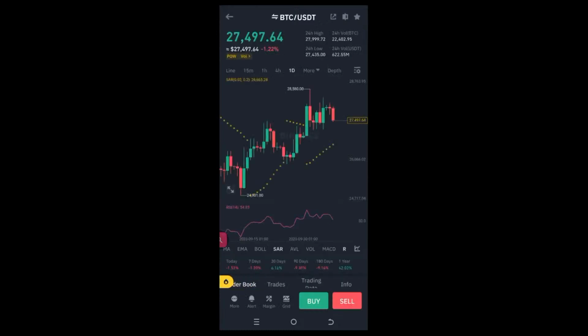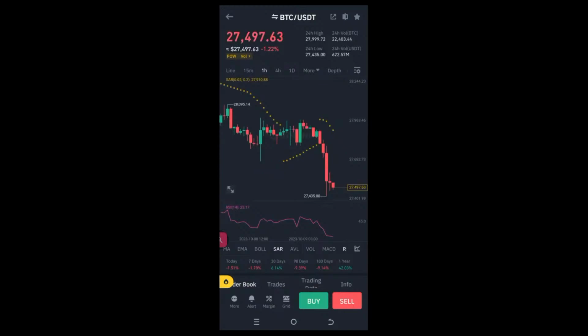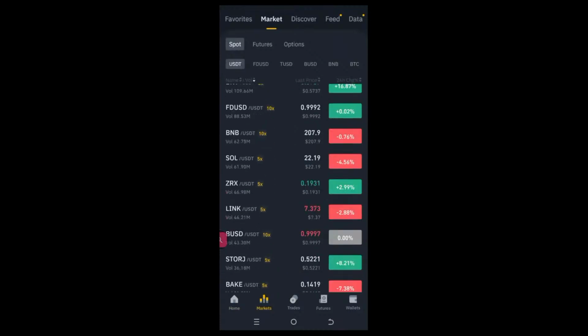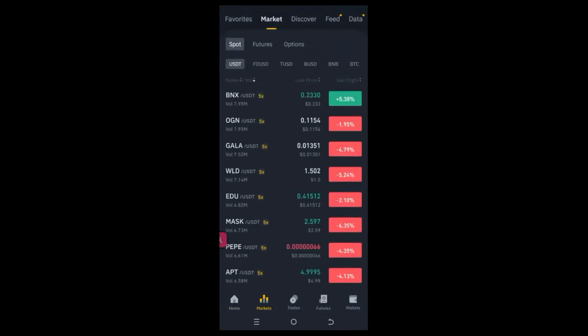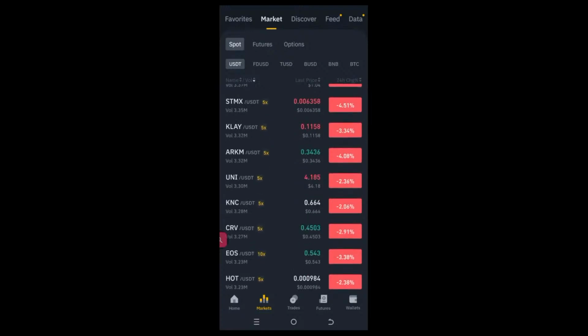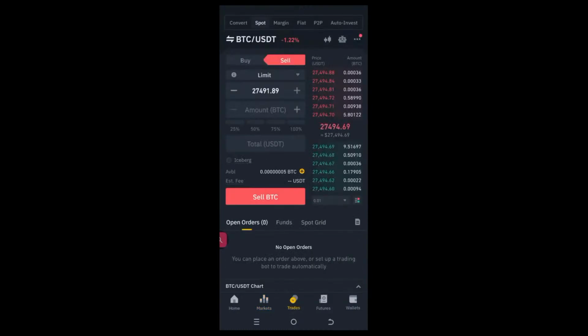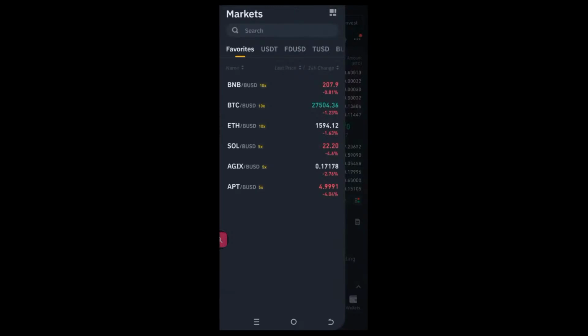BTC is dumping. This is one day. It's really been a bloodbath, as you can see here. If we go to the home page, you'll see that everywhere is red. Look at it. A lot of coins are currently dumping right now. So the market is red, as you can see. It's almost 90% red. And so in that case, we'll definitely have to set a sell limit normally.